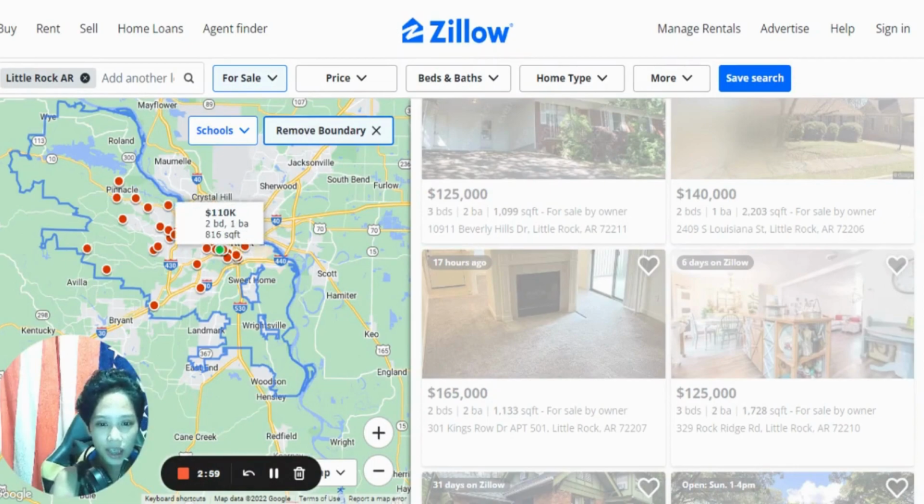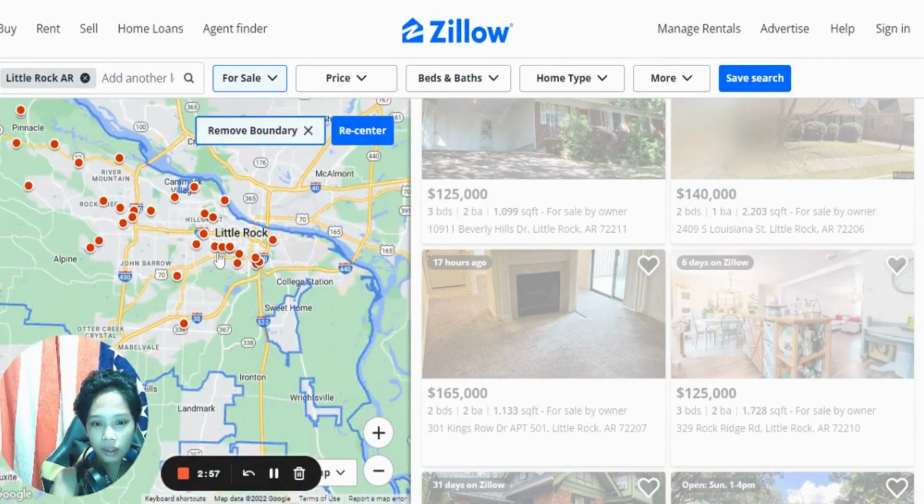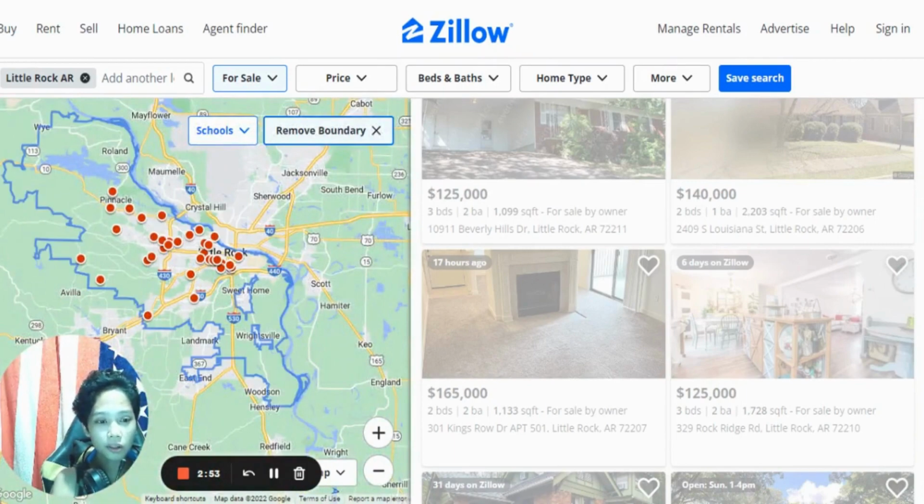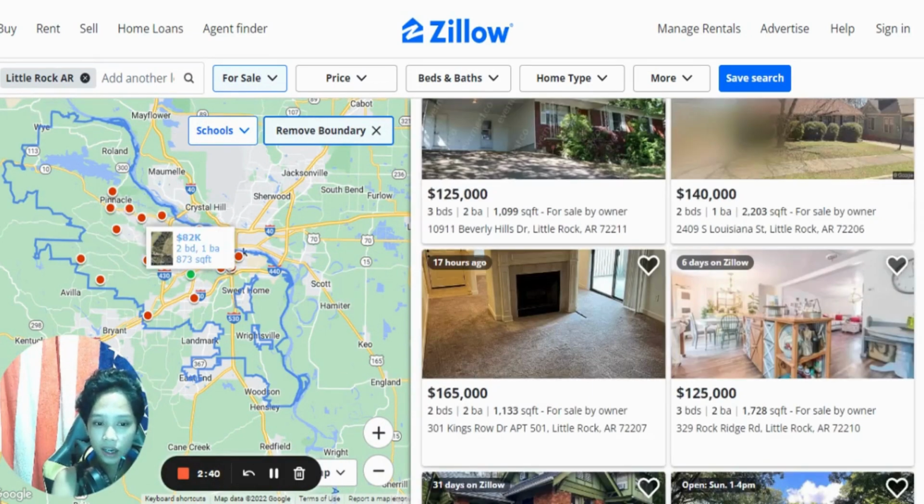As you can see, look at all these red dots right here. These are all your sellers leads, all your motivated seller leads that you just found. And these are people that want to sell their property themselves.